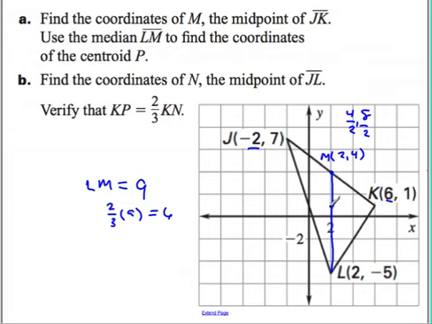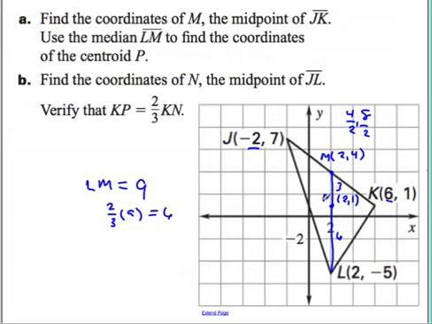So I'm thinking that this P is going to be over 2. It's going to have the same x coordinate, 2. So the x is going to be 2, and I'm going to go up 6 units from here, so that would be 1. Let's test this out. This is going to be up 6 units. This will be up 3 units. If I go up 6, that's 1. If I go up 3, that's 4. I got it. I found it. That's amazing. Okay, so that's the coordinates of P.